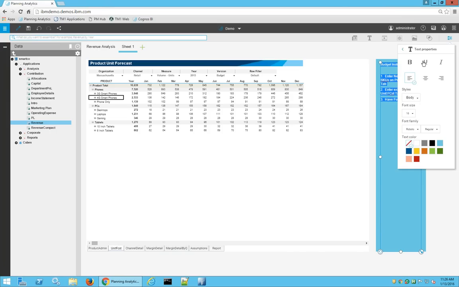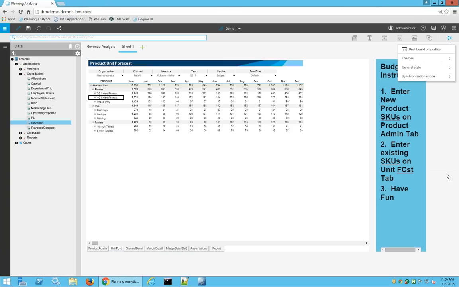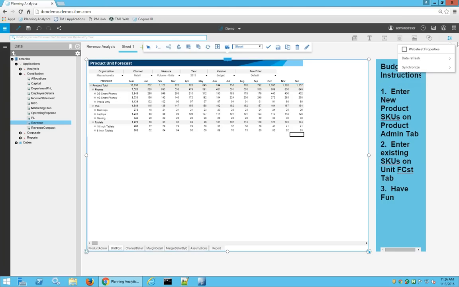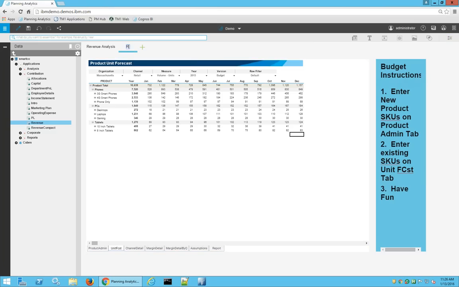So for example, if I want to make it bold, underline it, italics it, center it, left justify it, right justify it, make the font bigger and easy to see, I can do all that from here. And now, from this one screen, you have your revenue forecast tab where people can go ahead and enter in their forecast. They see their instructions, and I can just go ahead and type in my revenue forecast. So you get the idea here. You're starting to build an entry portal where people can enter in their data. They can do their analysis, all from this Planning Analytics interface.